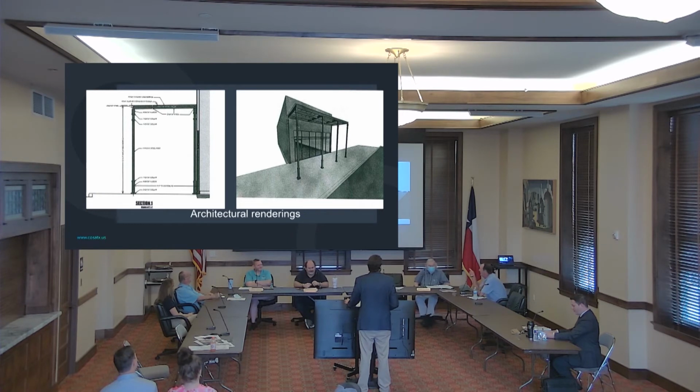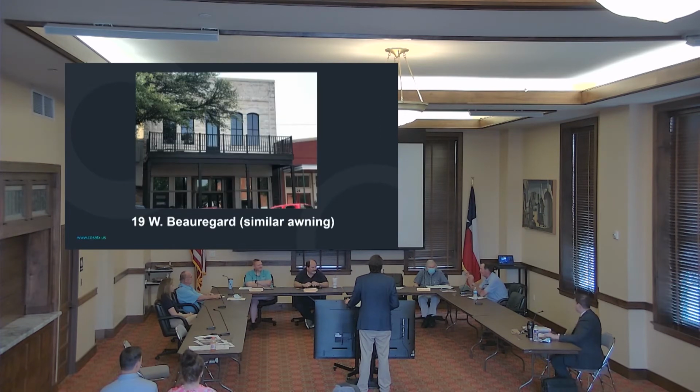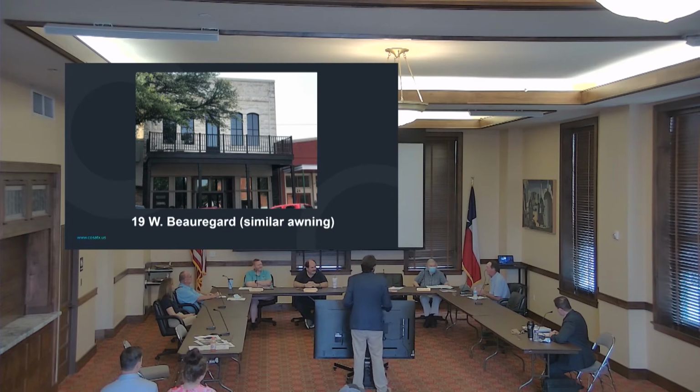Well, the reason I have a question about that is because of the one that was built to the right of that. I know we're real particular about the way everything is fabricated and looks, and those awnings are supposed to be fire rated all the way through. The building there actually has 1x6 car siding under it, which is wood, which does not comply with fire code in the downtown area. That's my concern. I don't know how that one got passed, because that awning is also like 01, but they have plaster underneath. And even canvas awnings and all that we approve, they have to be fire rated. There has to be a certain fire rating stamp on those.